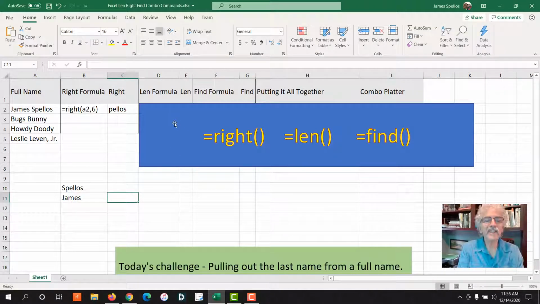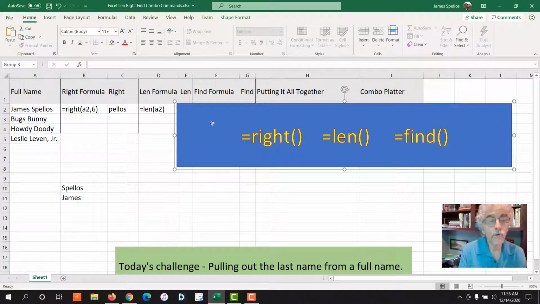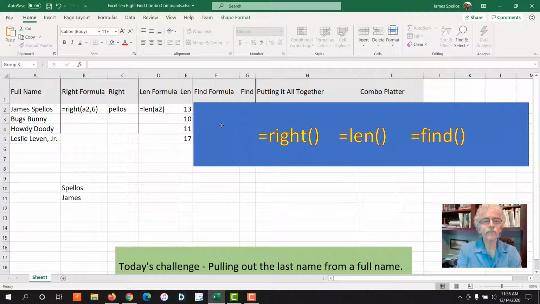Next up, the length formula. And this is a pure number formula. What I mean by that is what this is going to return. The result of this is going to be the number of characters, or in fact, how long the characters in this cell are. So if you do some counting, my name is 12 characters. There's a space in there. So A2 should give us the answer of 13.